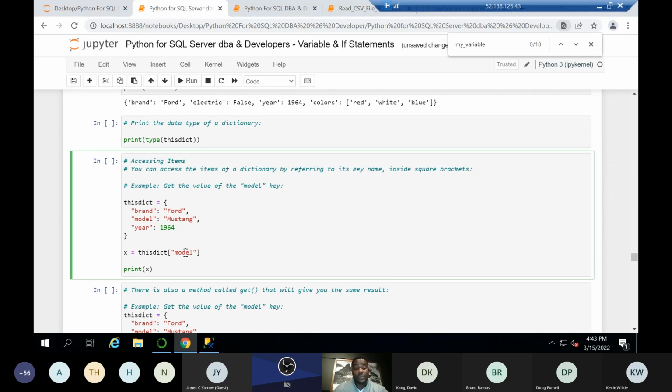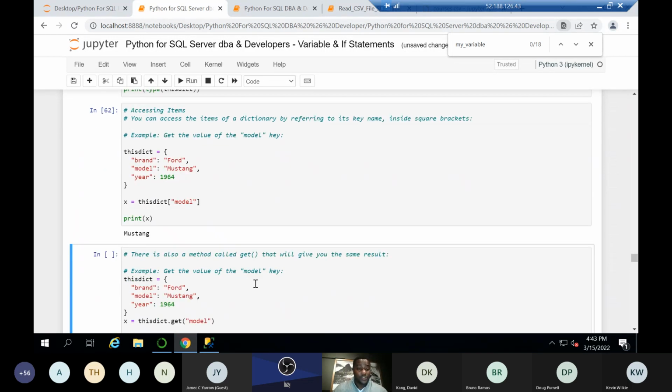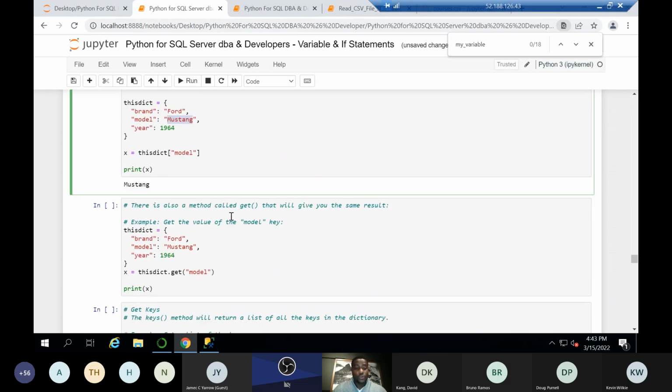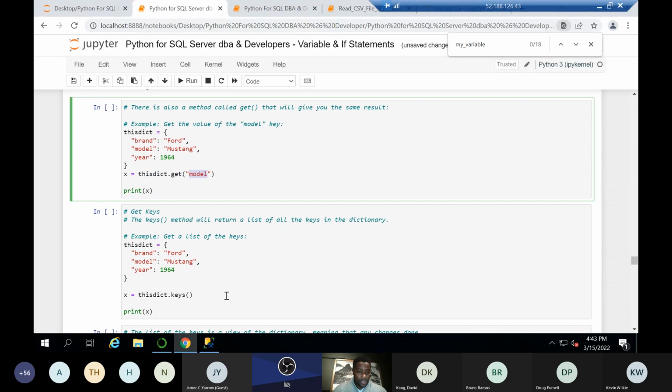If you want to return the model, you will need to use model. If you do not use this element, that keyword will not display. As I point to this, you will clearly see the model is, for example, Mustang. So for a dictionary, you won't deal with an index, but you're going to deal with elements, and those elements you will have to mention them. Yep. What else?